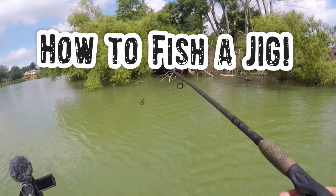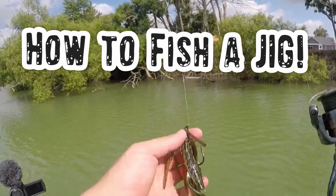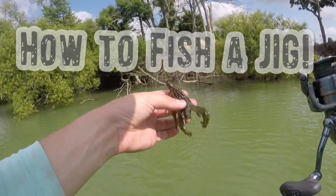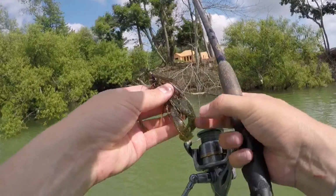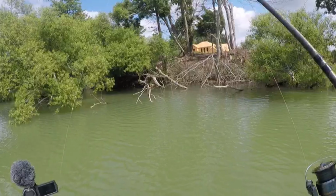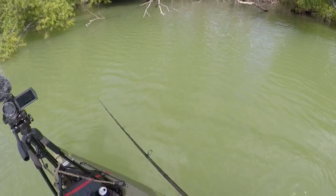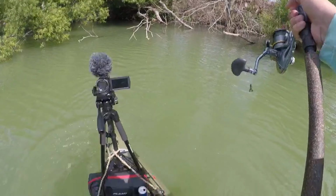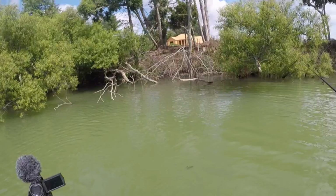All right, guys, I want to teach you a little bit. This is a Gunter bait, a half ounce juice jig, and it's got a rattling Ned crawfish impersonating trailer on it. And at the end here, it's got a little rattle. You can hear it rattle. It's going to get the fish's attention when it's underwater. Today we're fishing pretty clear water, so that's why I'm throwing the color that I have on right now. It's like a peanut butter and jelly color, so kind of a natural color in the water.